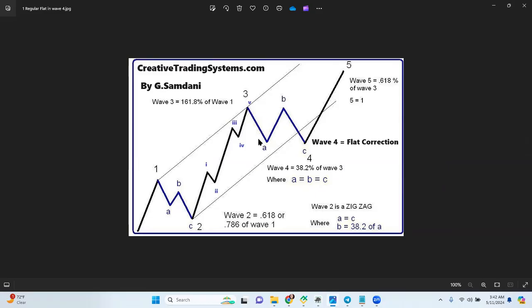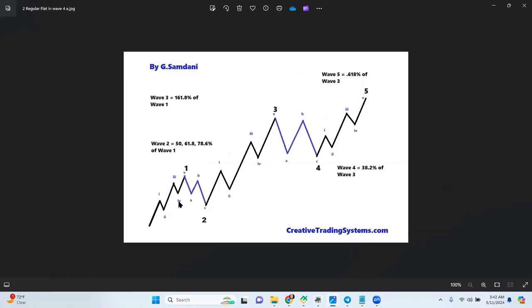All right, this is a little bit of a different version of this one. You have wave one with five subwaves in it, right? Wave two, three waves, A, B, C. Then again wave three, 1, 2, 3, 4, 5, five subwaves. Usually wave three is the biggest of all. Then comes wave four, right? So flat correction occurs here. There's another type of correction, triangles, that we will talk about later, right?